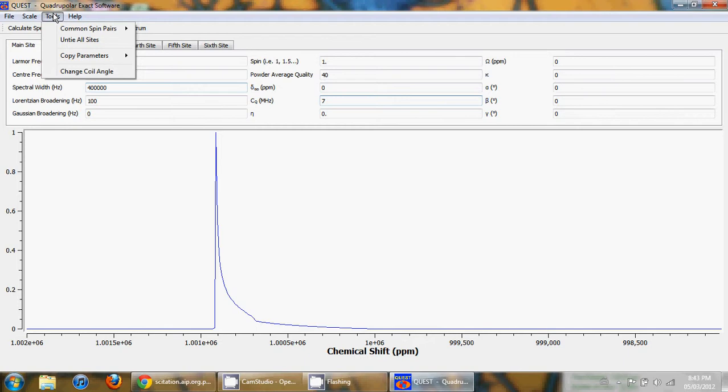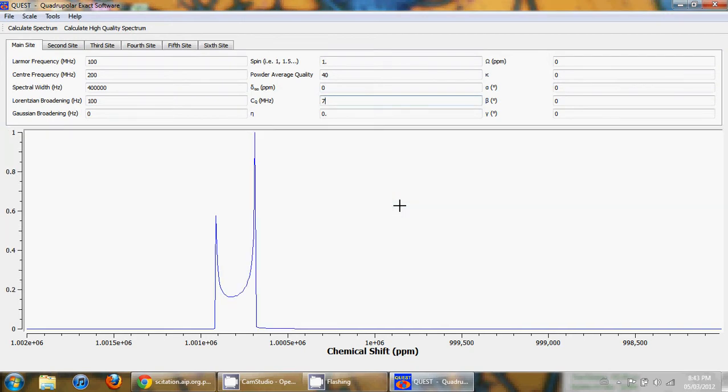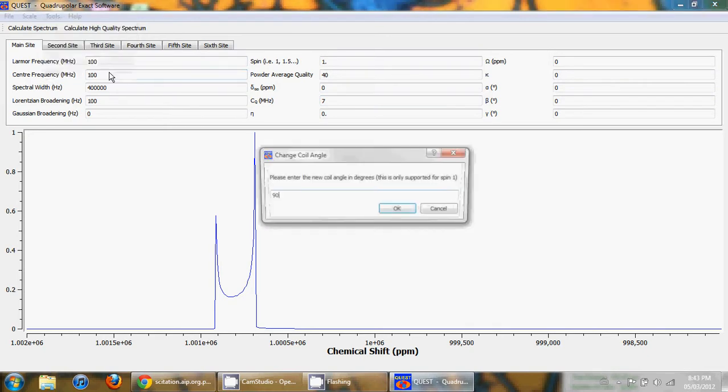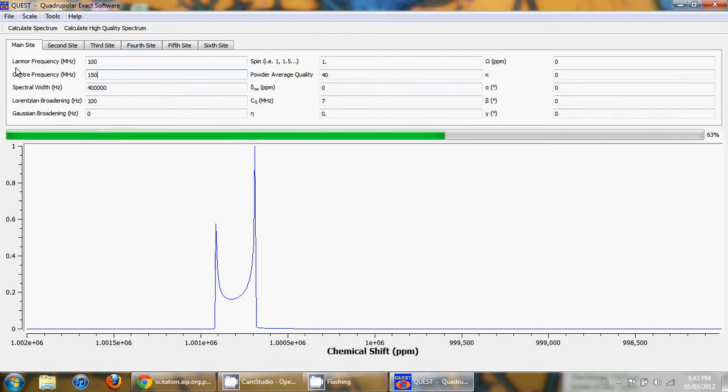It's also possible to change the coil angle just by adding a certain effect from the Sz operator when you calculate the intensities. And so you can change the coil angle, for example, to 0 degrees, so parallel to the magnetic field. And you should actually see some intensity from these transitions, even if your coil is parallel to the magnetic field. So I'm just going to set this back to 90 degrees. And I want to show one thing.